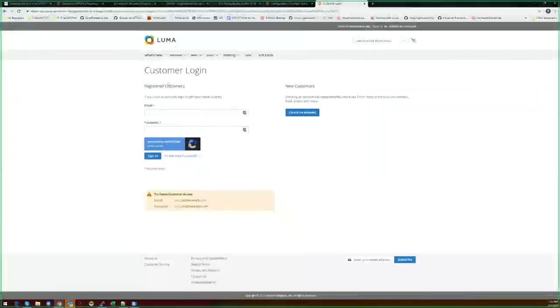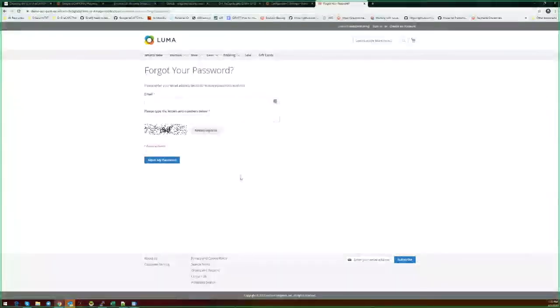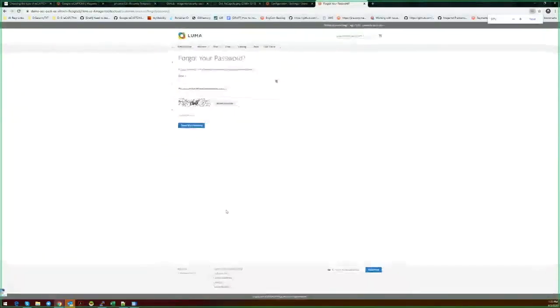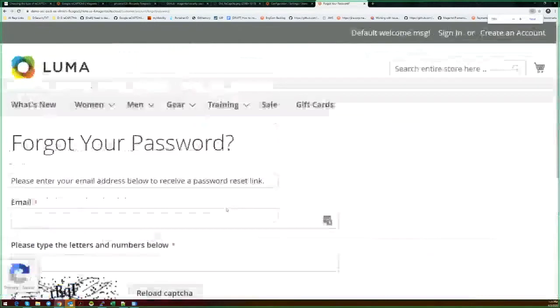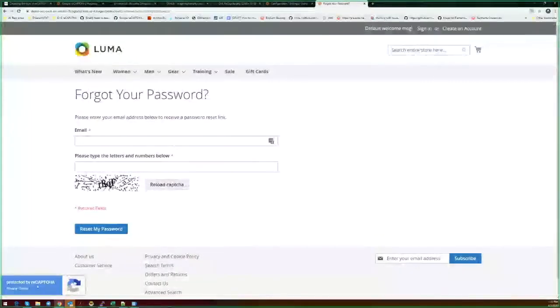For example, for the customer login page, I use this type of reCAPTCHA. It's V2 inline. I use a custom design for this page. For forgot your password, I enabled invisible. reCAPTCHA is just shown in the left bottom part of my page.